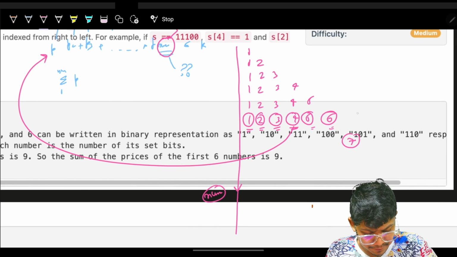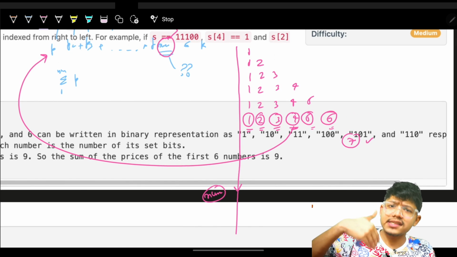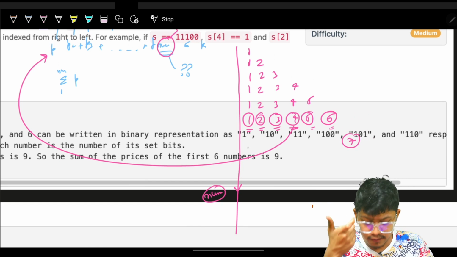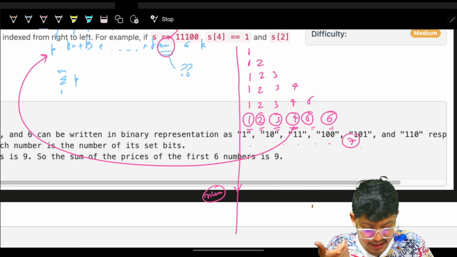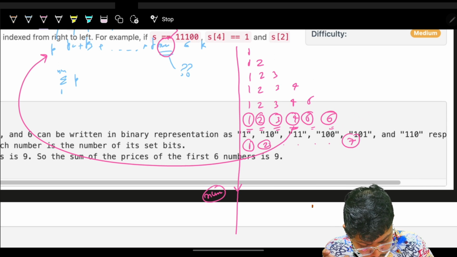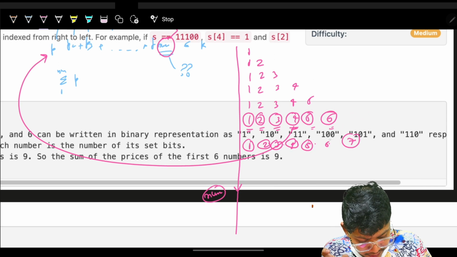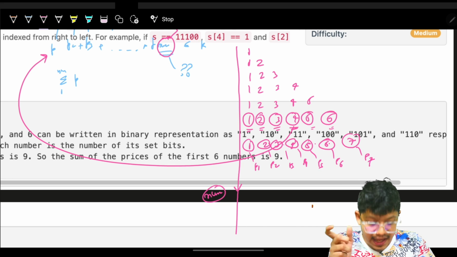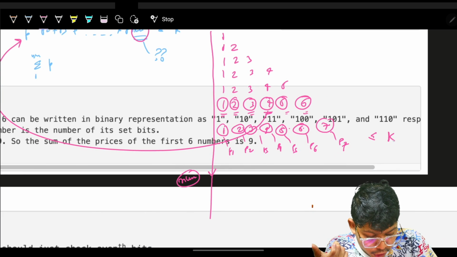Let's say I went on to the number 7. I have to compute the power of 1, 2, 3, 4, 5, 6, 7, and then I'll add them up, and then I'll check if it is less than or equal to my k.